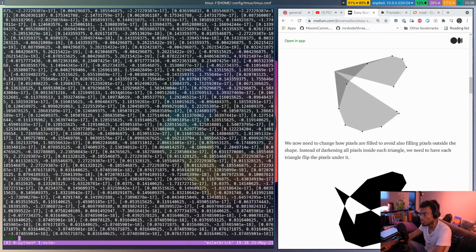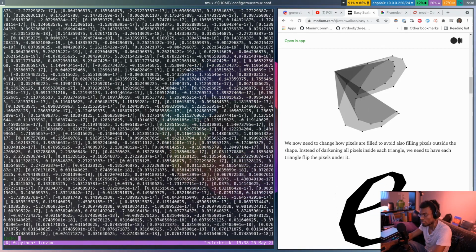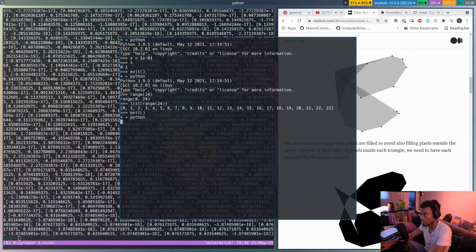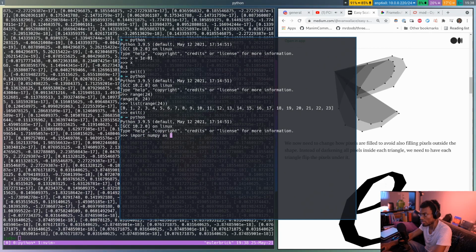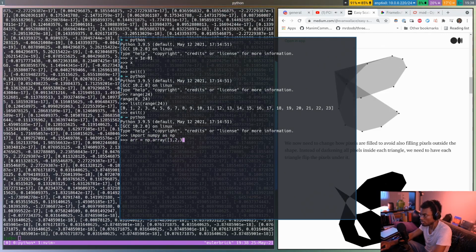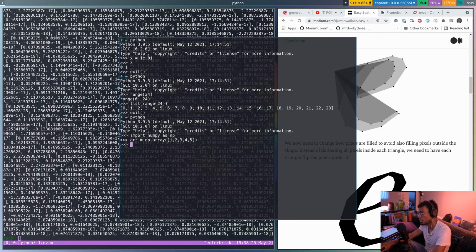So I think I could do import numpy as np. I can say r is 1, 2, 3, 4, 5. Then r from 1 on is this.